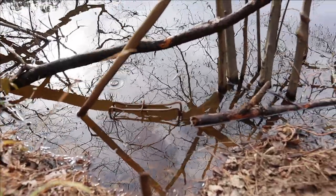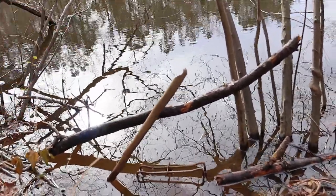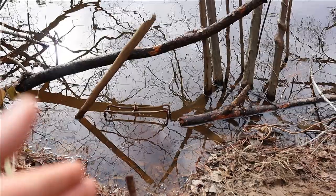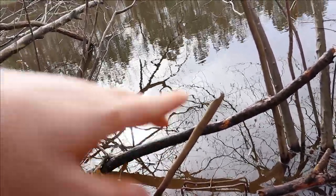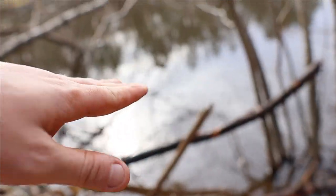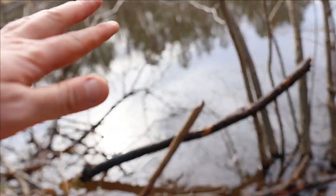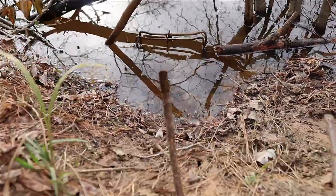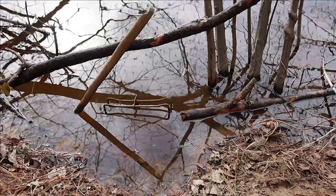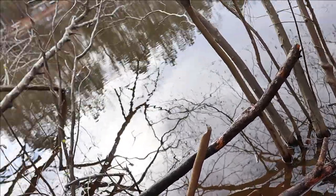Now, I'm pretty sure a lot of people are going to say that I need to completely submerge that, which I probably should, but there's such a steep drop-off, it's kind of hard. So I want it to stick out of the water just a little bit so they're not trying to go over it in any way, and I got those sticks all set up so they can't go over it. So obviously the beaver's gonna have to make a little dive right there, and that castor lure is right there. I feel good about it.